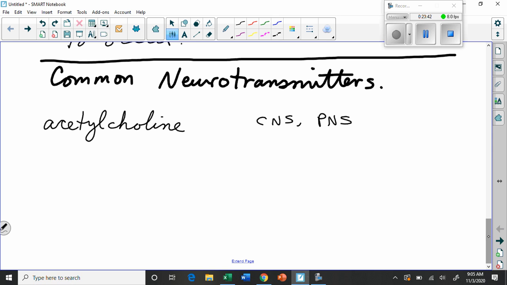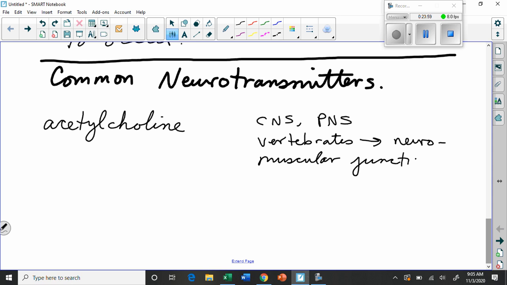So we're going to write invertebrates. And I'm just going to write neuromuscular junction. That sounds like big words, but it's not. That's grade 4 words if you think about it. Neuro means nerve, muscular means muscle, and junction means meeting point. So you should be able to understand that this is where we have the synapse connecting the nerve to the actual muscle. So we'll put a little line under that one.